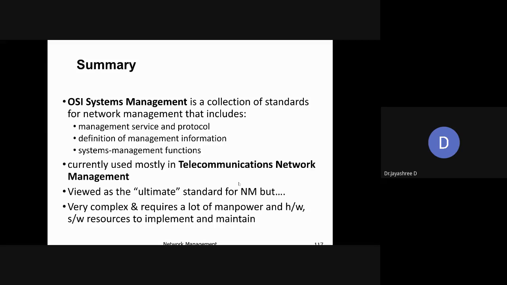Next unit is really a very complex one, but you are not dealing with it in the same complex way. You are just learning it. You are skimming the top layer of this network management, this telecommunication management. So you need not worry about all these things. One highest point you can make about telecommunication management is that you need a lot of manpower, hardware, and software resources to implement and maintain it. But you can get a very detailed report when you go for an object-oriented map. That is what we can say about the whole thing.